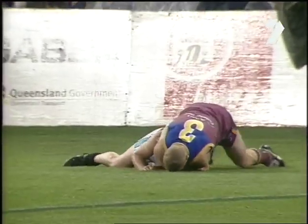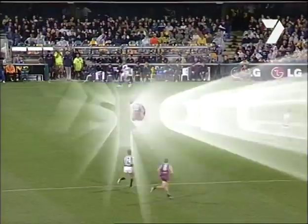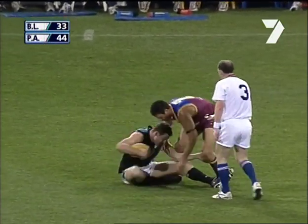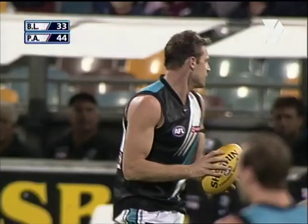Well, Brian Sheen did come from the other side of the ground, and he mentioned... Against Michael Voss. Voss and Carr. You mentioned the crowd, they're right back in it now. It just shows that even the best in the game get frustrated when things don't go their way, and a tag is paying them very close attention.